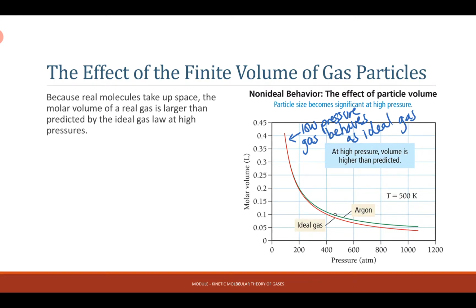And then as you get up into higher and higher pressures, the molar volume is more than what's predicted by the ideal gas law. And so we can see here that volume is more. Volume is more for the real gas. And that's due to the volume of the atoms.